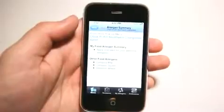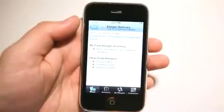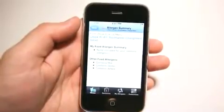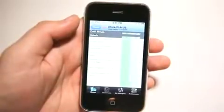Maybe there are some items that you are sensitive to but not allergic to. So you can, you know, see what these items contain and make decisions accordingly, because obviously you know best, but you might not necessarily know what is in all of those food items. So it's good to have this application.